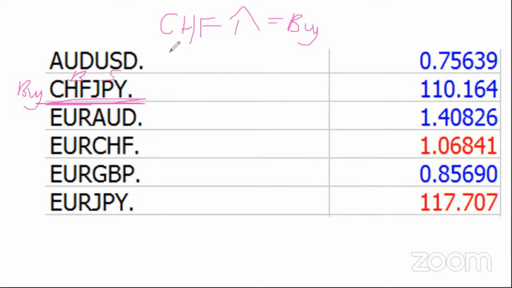Now, same scenario, malakas si CHF, pero ang pares natin ay Euro CHF. Anong posisyon natin para mabili natin si CHF? Do we buy or do we sell? Okay. Simple lang, no? Excellent. Thank you for the answer. So we sell Euro CHF. In that case, you're selling the euro and you are buying the Swiss francs. All right. So I think everybody got that right, no?